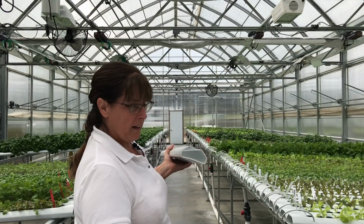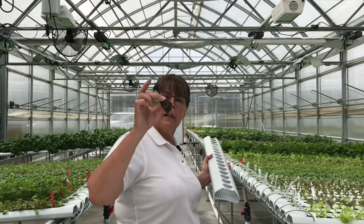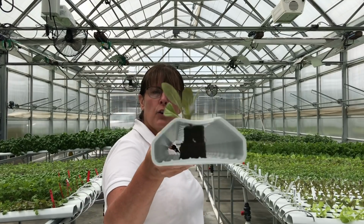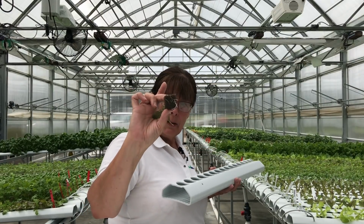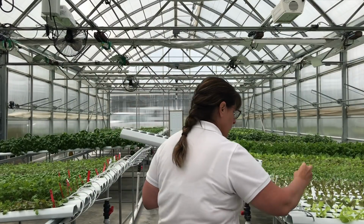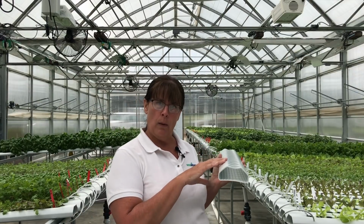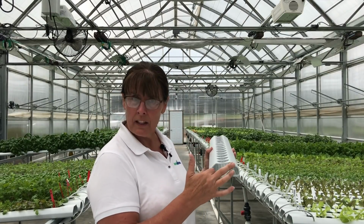The other reason is that, as you have your plant, let me pull one of these up, you see the roots at the bottom going inside there. You'll notice the plant is not sitting on the very bottom, because the roots come out of the bottom of the plant, and you don't want it on a flat surface where the roots can get suffocated from lack of oxygen. So the ridges at the bottom provide oxygen to the plants, provide stability, and the last thing they do is provide water flow. All the water's not going to pool over to one side or the other. It helps guide water down the entire width of the channel.